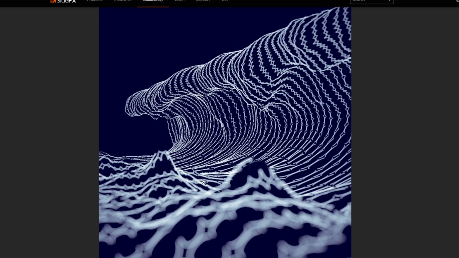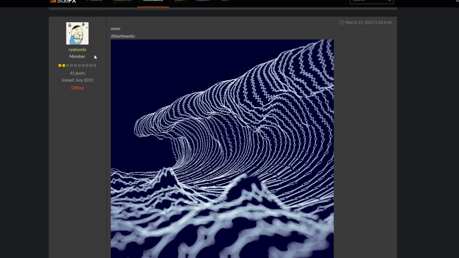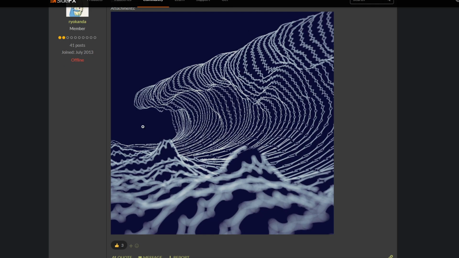Yeah, so I like to give credit for things like this. I think this is awesome. Lovely style to it. From Rio Kanda. Oh, they're the person that usually does the little pink blob that I've grown to like so much. Just goes to show they can do other styles, and I think that the style is very nice.